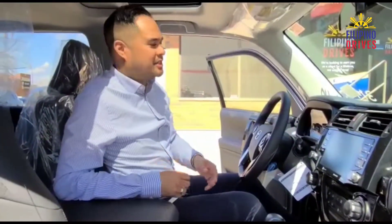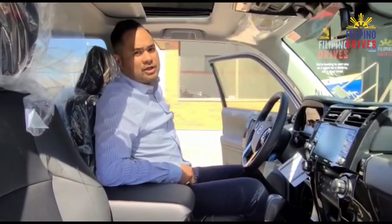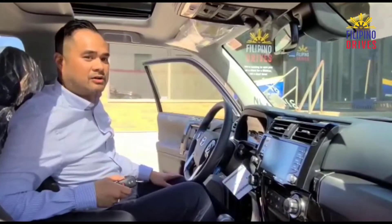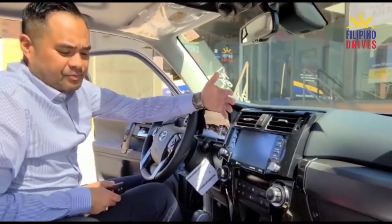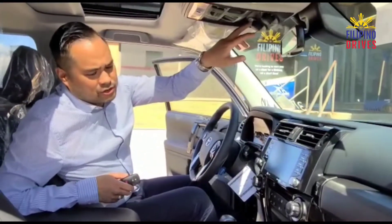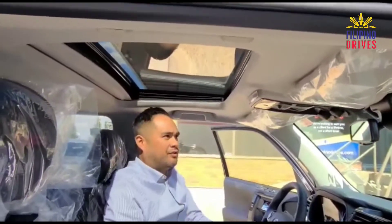Now let's take a look inside. Let me show you some of the features that come equipped with the Venture Series. Along with many of the other 4Runner Series, you still get the 8-way power seats, including lumbar support. This is available with remote connect. You also get a factory remote starter in this edition. Along with this, you get a nice big touchscreen with embedded navigation. You also get Apple CarPlay and Android Auto. Up here are your crawl control settings and your multi-terrain select. And don't forget this nice, big, beautiful sunroof.